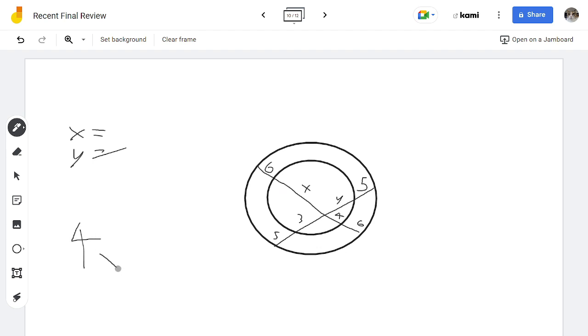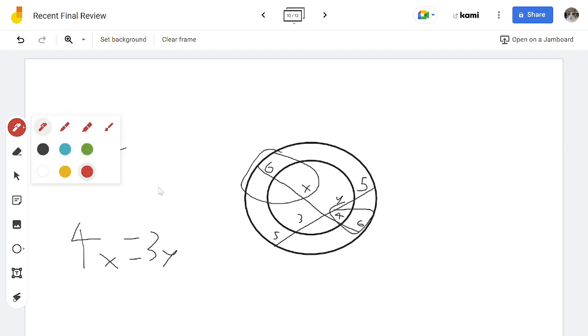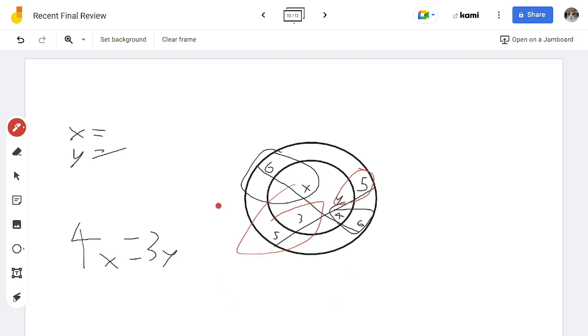So you can create two equations. The smaller circle first, let's say: 4 times x is equal to 3 times y, by the chord power theorem. And then you have this bigger one: 6 plus x times 4 plus 6 will equal 5 plus 3 times y plus 5. And using these two equations, you can solve for x and y. I'm not going to solve it because I'm too lazy, but that's how you approach the problem.